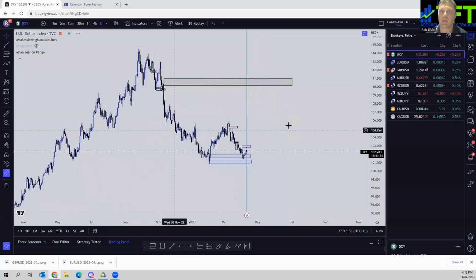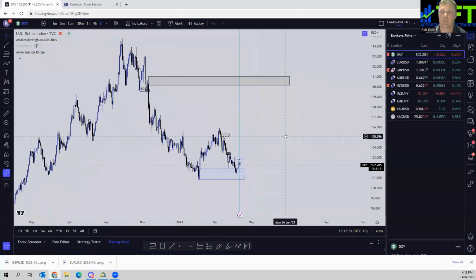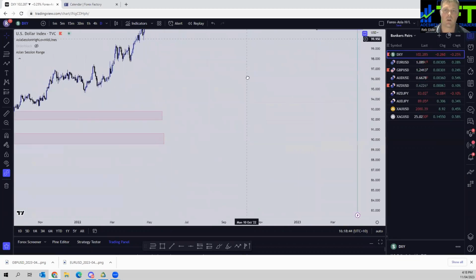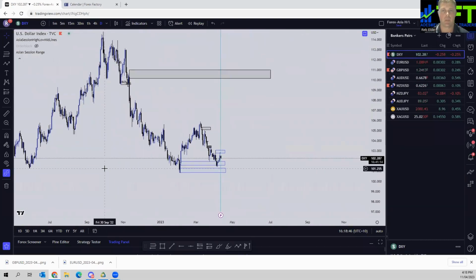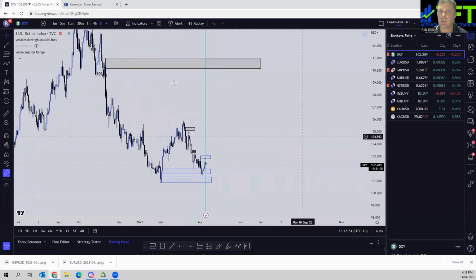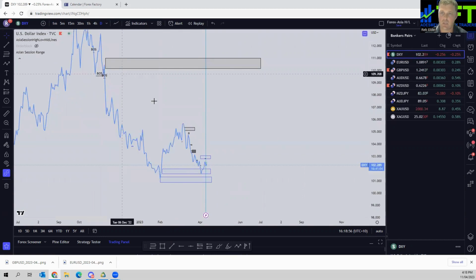Righto, so basically we're on the daily chart here on the Dixie. Let's get a larger idea as to what's going on. We've been working our way down, having a retrace after a long bullish structure in the dollar, and we're starting to get this pullback. We've pulled down, set a high, come lower, and if we jump over to the line chart, we can see we have set a new high, which a lot of people who trade trends take as an indicator that we're looking for a trend reversal. So we will see a lot of people looking to go long from this position.